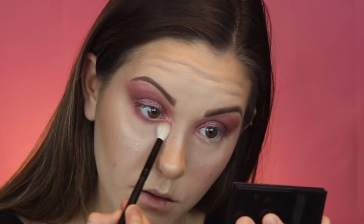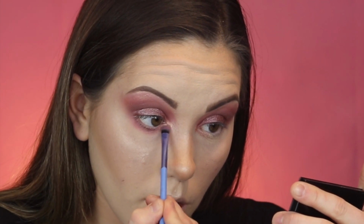I'm now gonna take that brush that I used for the pink, and I'm gonna take a little bit of that. I'm gonna smoke this one out with the pink a little bit more than the top. And then now I'm gonna take that lid shade and apply that from the center of the eye inward. And now, last but not least, let's take that inner corner shade. I'm gonna wet it again, and I'm going to bring it down here.